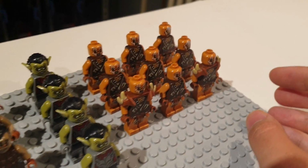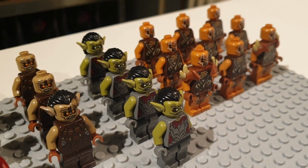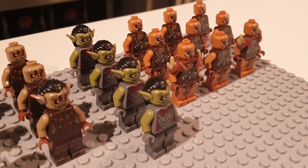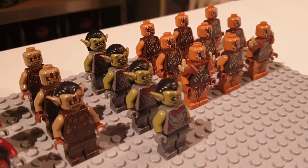And then to the left of those, we got some Moria Orcs. These are actually included in Balin's Tomb set, and that is the only set where you can get those minifigures other than buying them separately. So I got four of these from Bricklink, and they were pretty cheap, so I was really fortunate to grab these orcs with my haul.